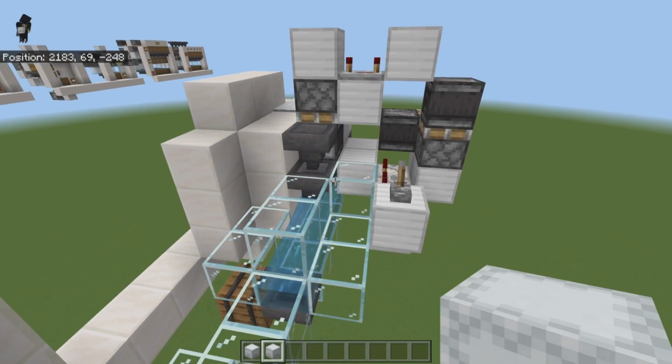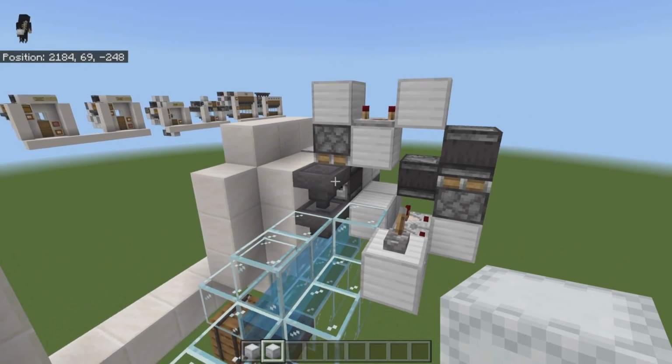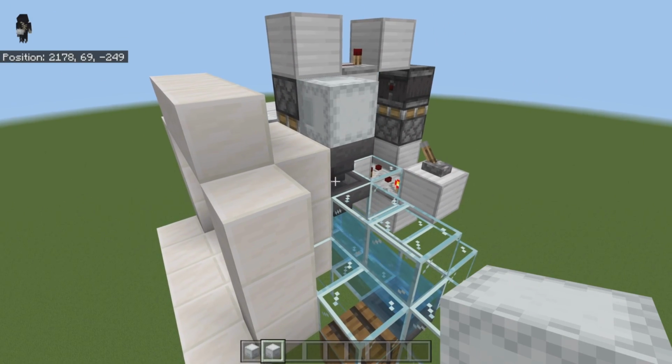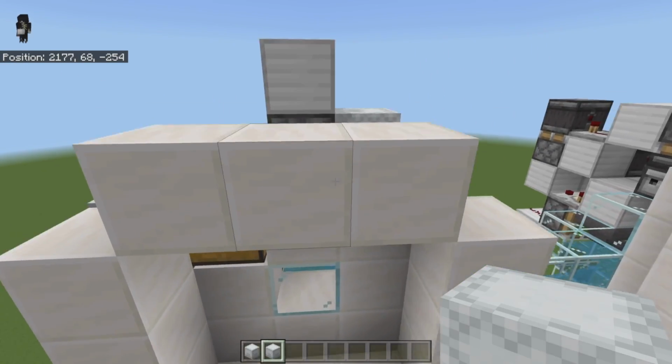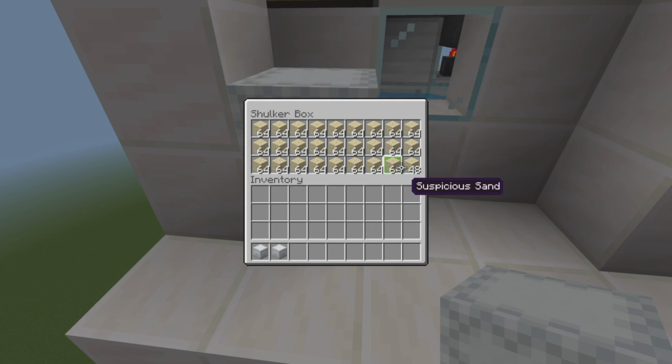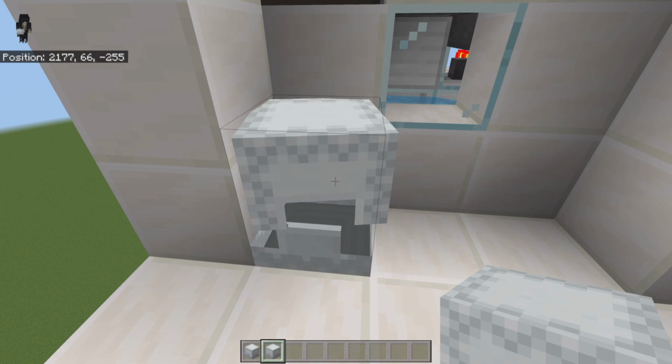And so to simulate a farm delivering items to our shulker box loader, we're going to go ahead and do that with a shulker box with items in it. And so that's going to go ahead and drain down into there. And now we can go ahead and use this. And as you can see here, I've got a shulker box that's almost full. These have 40 items in the last slot, so they should fill up rather quickly.